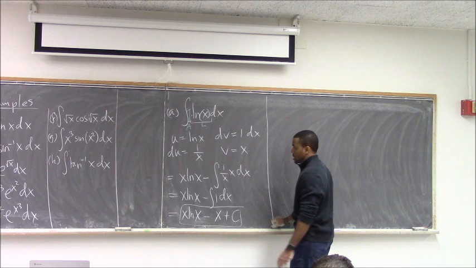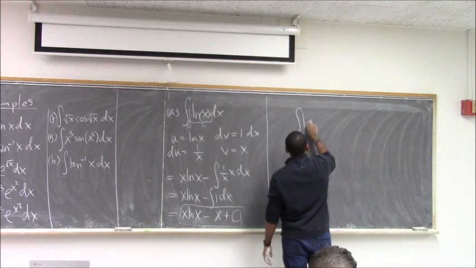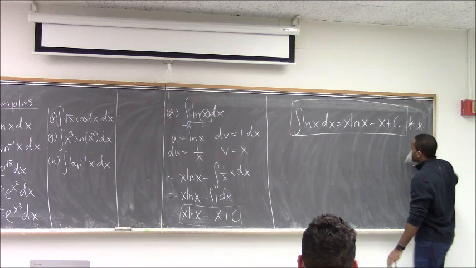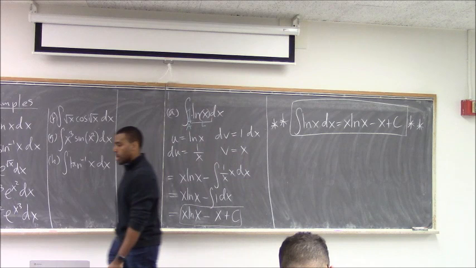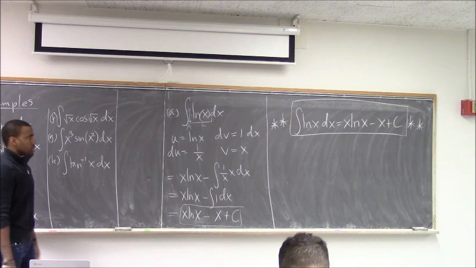And for us, this is more than an example. This is our new inductee into the basic rules from this point and forevermore. I do not expect you to have to derive this. I expect you to know this. That is the integral of ln x: x ln x minus x. This is a new basic formula for you. That's how you integrate the natural log. The integral of ln x is x ln x minus x plus c. You're supposed to know that. Another basic rule.